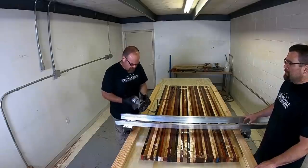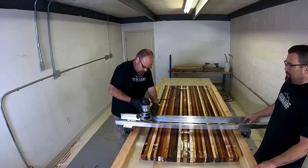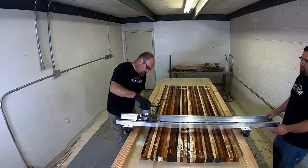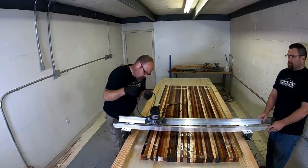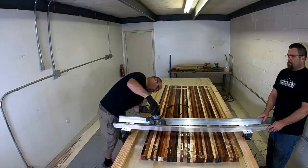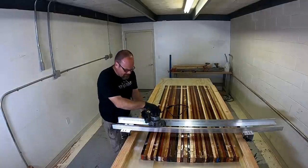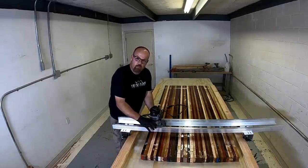So what I'm going to do is loosen my base. I'll loosen that base. Don't ever do this while the router's plugged in. And now I'm just going to make sure my bit will hit, and it sure will. So I'm going to now find the low point on my slab so that we can set our router bit to that particular point.